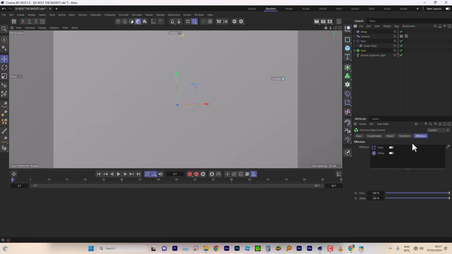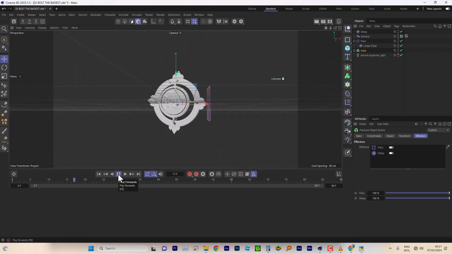So if it's not added by default, you just select your fracture object, go to effectors, and then drag it and drop it here. And you can also disable or enable the effects. So this is the animation without effector.